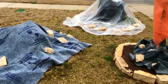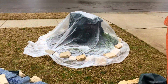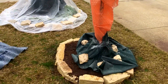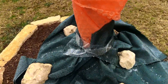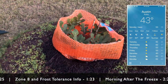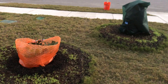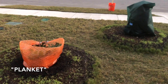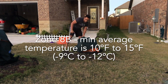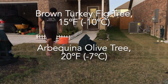I'm using these drop cloths and plastic coverings with burlap and bubble wrap to try to keep the fig tree and the olive tree safe, and I've wrapped our apple tree in bubble wrap. For some additional clarification, in my first garden frost protection video I explained how I've used bubble wrap and burlap to wrap my fig tree and my olive tree to protect them from the first frost of the year. The burlap I'm using is something called a blanket — just a breathable fabric. In addition to those two things, I had also used a drop cloth and a piece of plastic to help insulate the fig tree and the olive tree.